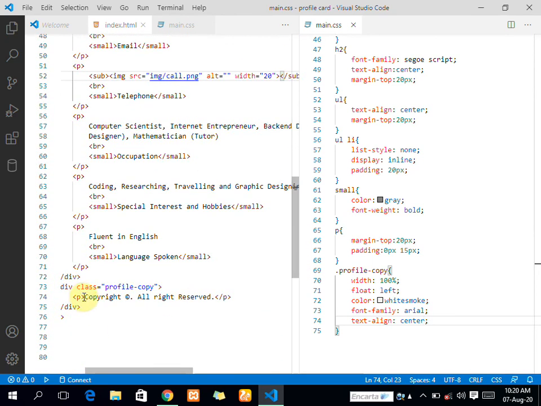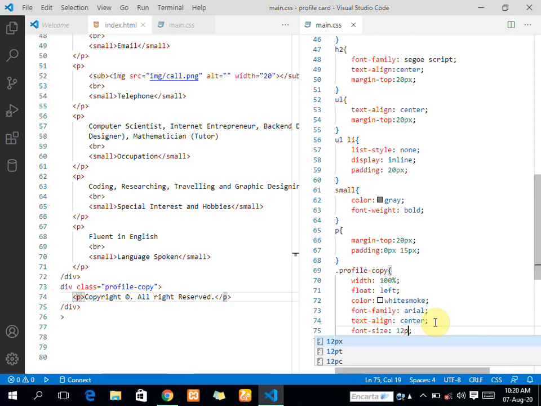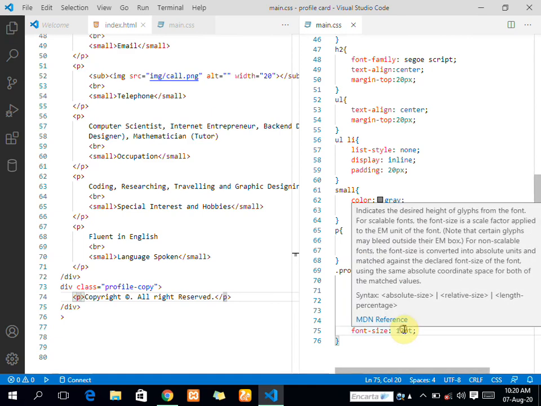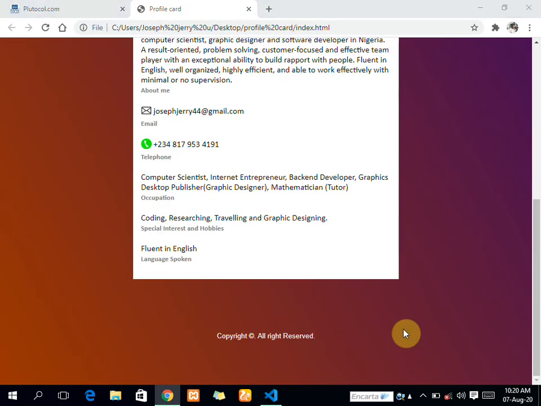I think the best thing I'm going to do is come straight to this place and say font size and give me a 12pt. Okay, let me make this 10. Now it's looking nice and beautiful.